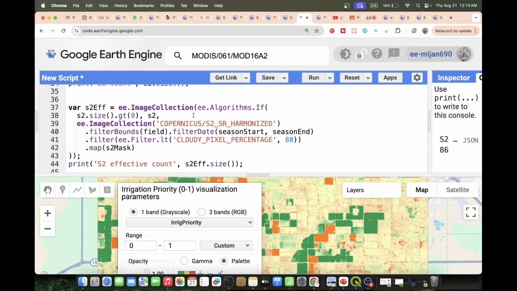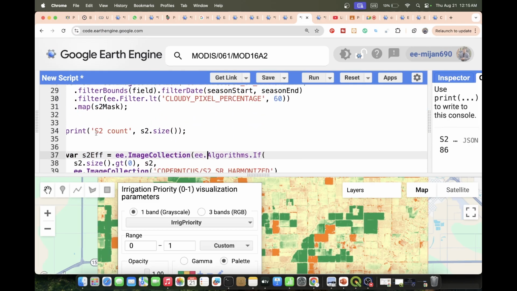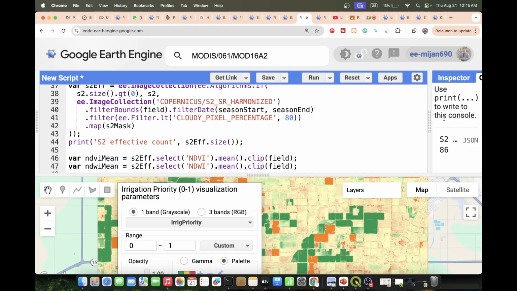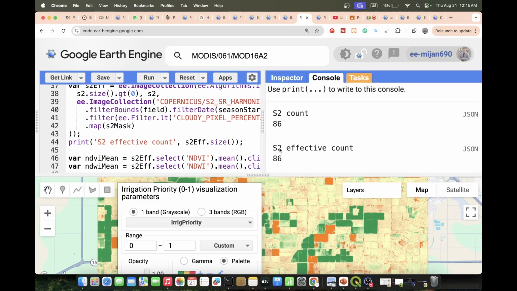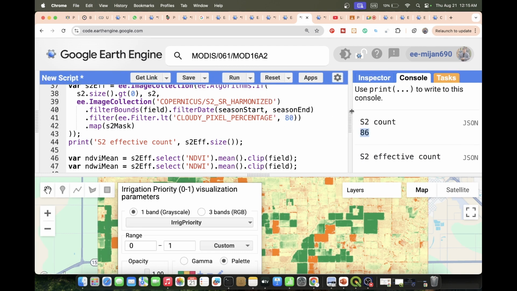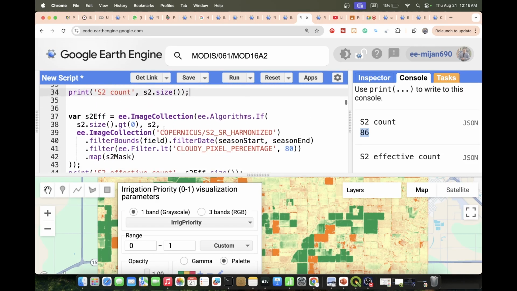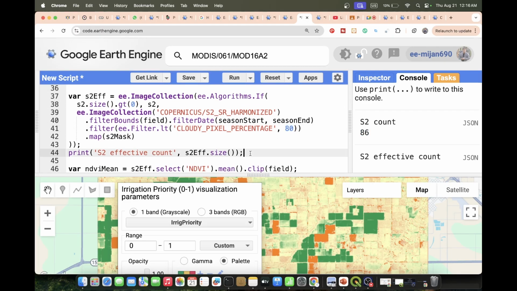Image algorithm. Okay, so this thing is needed in case there is no image. Suppose in this time we find 0 image or null image, then it checks these things. You can check, it shows the result. We find the same, you can see effective count 86. Okay, same image collection. Suppose I find there is a null image, then we use these things to check whether some image is really available or not. I can also increase the cloud level, it is 80%. It doesn't have an effect, but it is the same process to check whether an image is available.